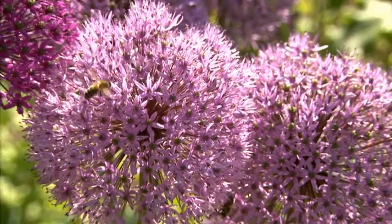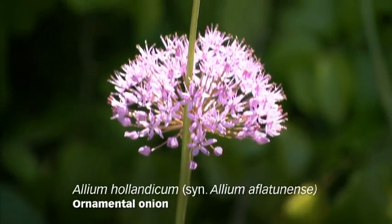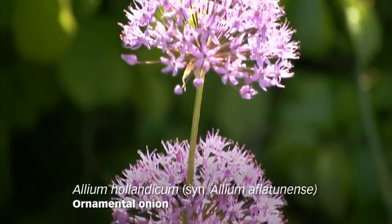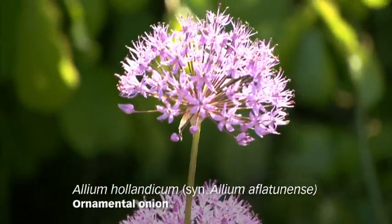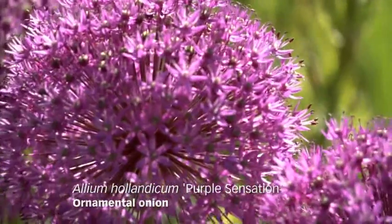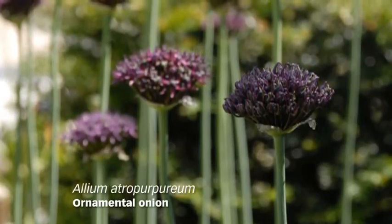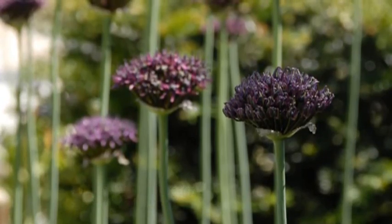For the wow factor, I'm planting Allium aflatunense for its lilac globes that balance on tall, straight stems. Purple Sensation for spheres of deep purple, and Atropurpureum, a more delicate relative with small crimson-purple flatter heads of flowers on a shorter stem.